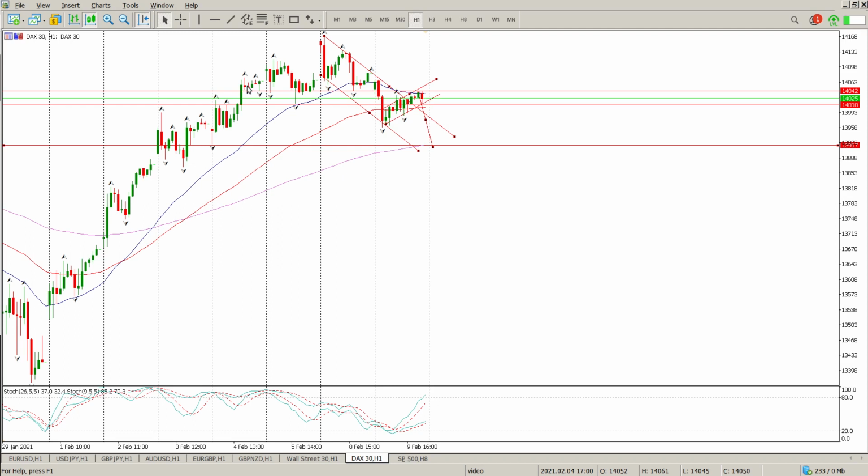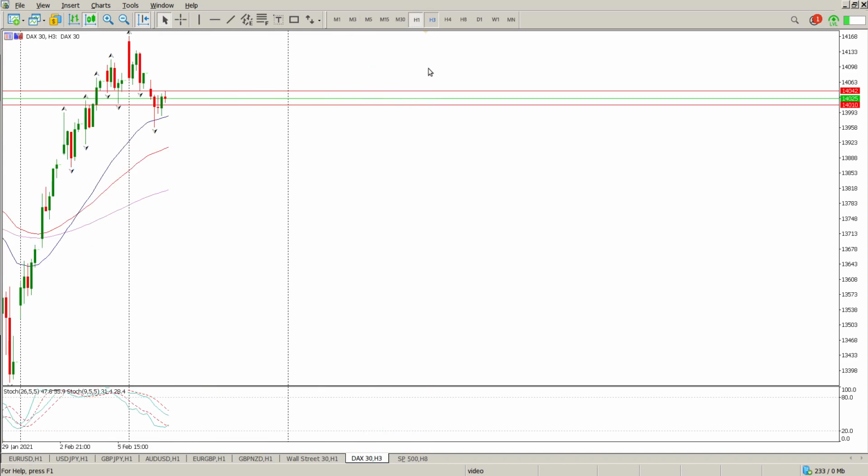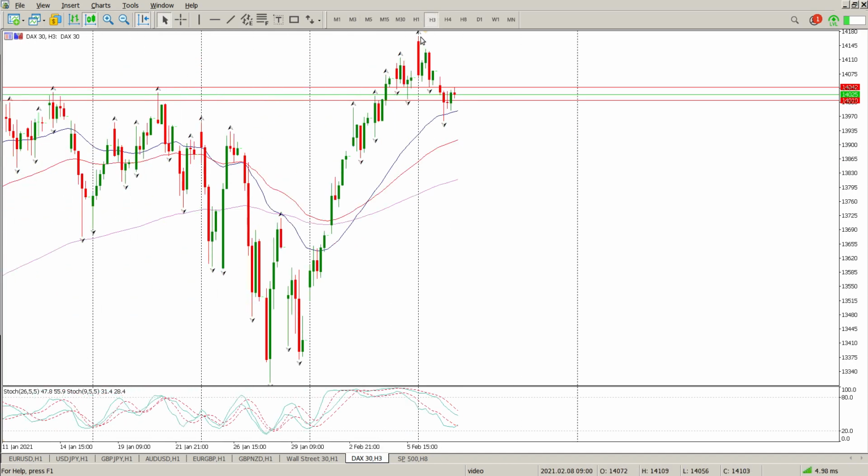I'm not entirely convinced that we have tested this 14,000. As I say, there's two levels here. There's a range break for a continuation to the upside, and then there's a potential channel break for a move to the downside. So there are multiple ways of looking at this at the moment. And the other thing that we need to bear in mind is higher high, lower low. So it could be a big wedge, and that's what the 3 hour is telling us. Come back to structure and then look for a break to the upside.